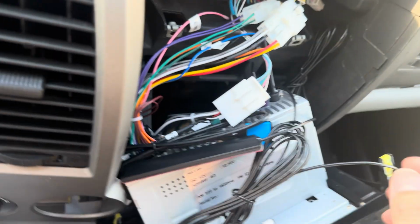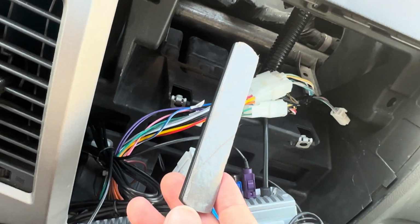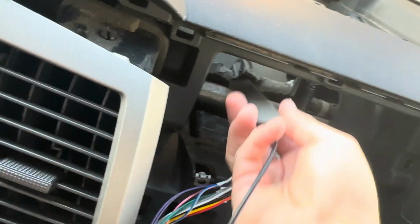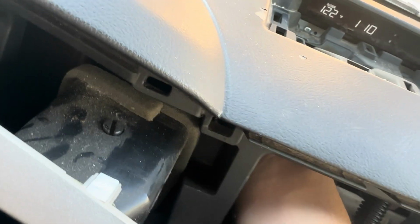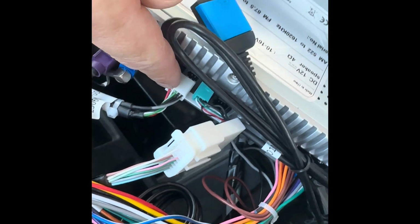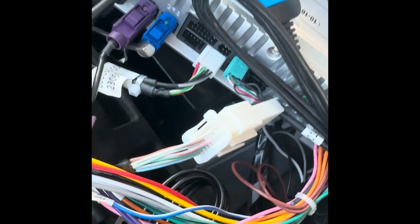And then you need to use the adhesive here. Before you put the screen in, you just want to use this double-sided tape and stick it to the dash somewhere. And then I added this so that I can hardwire the CarPlay or Android Auto. That just plugs in there.